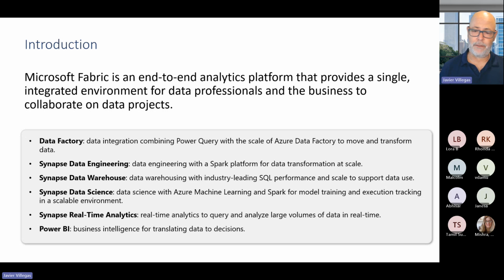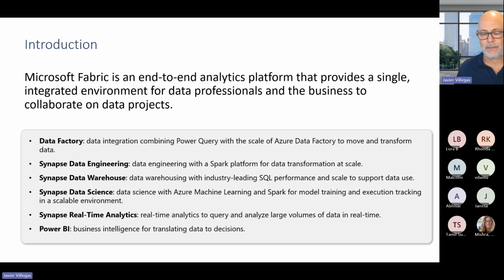Within Fabric, which is a SaaS solution, again, in the cloud, you are able to scale up and down in a matter of seconds, right? Of course, it's going to have some cost associated to it, but again, all the timings that we used to have before, now it's a matter of seconds. So we pass from months to minutes in order to have our analytical project up and running, right?